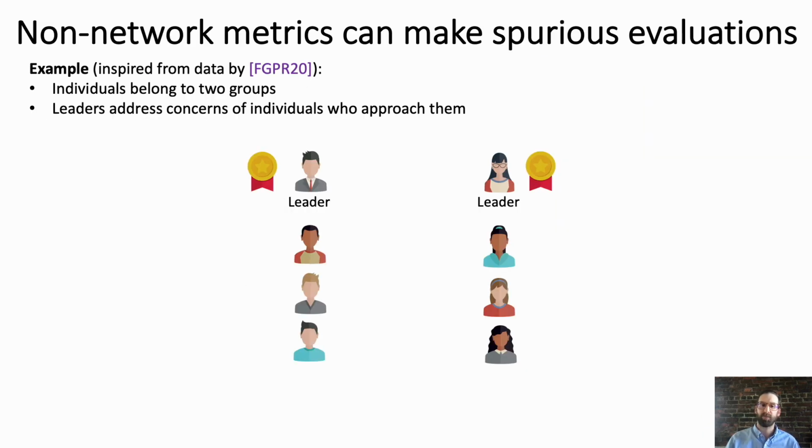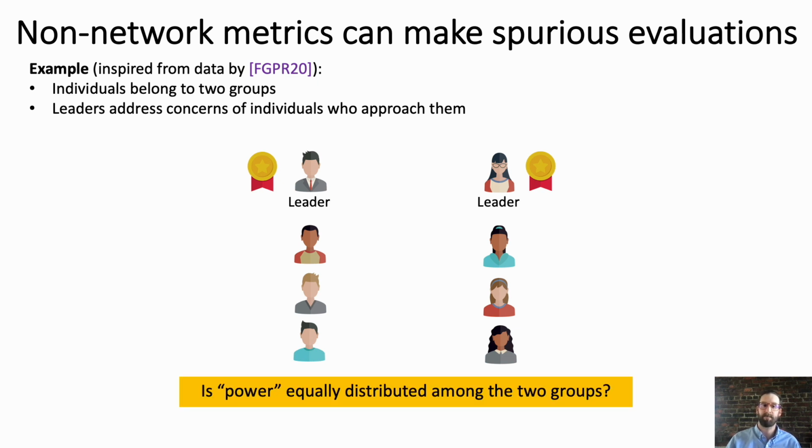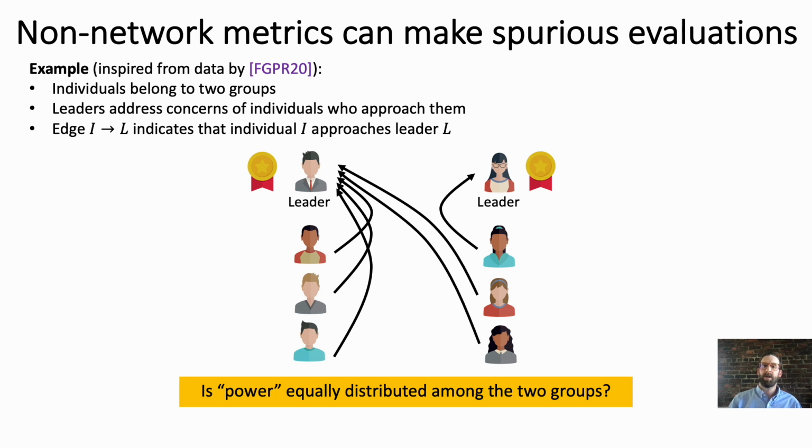Consider, for example, needing to select a few individuals as leaders in a network. The individuals of the network may have different protected attributes, and in an effort to be fair, we may attempt to represent each protected group equally, such that each group has the same proportion of individuals selected as leaders. The underlying network, however, might reveal that centrality clusters along certain social characteristics, meaning leaders in some groups have a higher centrality than others.